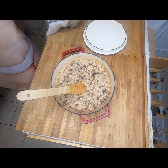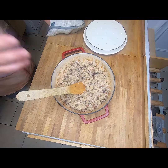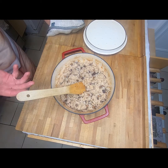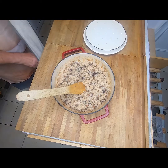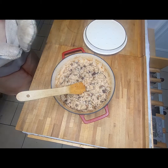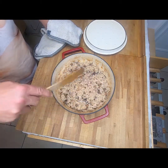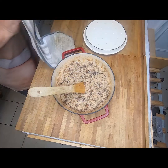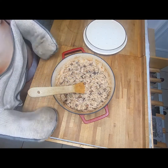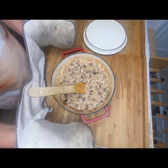But I'm not going to serve it just yet because I'm a great believer in getting stuff done beforehand. This can now be just microwaved to reheat. So what I'm going to do is leave it with the lid off, so any steam that's left can escape. That will stop it going any more stodgy. But this is good. This is good. So I will see you when I finish the sauces bit for the chicken, and then I'll see you at service time.